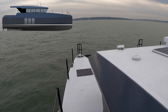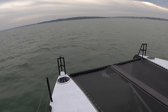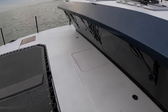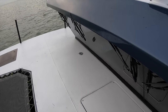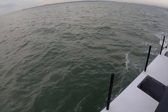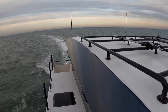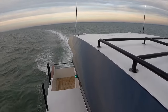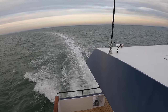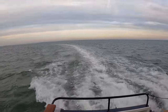When you walk around her upper deck, you really get a sense of how capable this boat would be in challenging seas. I love the forward raking windows on her pilot house, and as you will see in a minute when we head inside, the 360 degree views from the inside are very impressive. Her wide non-slip side decks are very easy to get around and make operating this boat single-handedly a breeze. In fact, Steven, the owner of Archipelago Yachts, has been taking this boat out on his own all throughout the winter season. During the warmer months, the expansive area in the vessel's cockpit is great for entertaining guests.